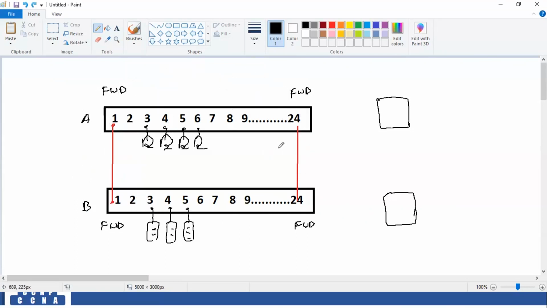So the A24 and B24 ports are very busy with continuous forwarding. Loops are forming. So one broadcast packet is enough. You do not even require multiple broadcast packets. Only one broadcast packet is enough, and the complete network will go down.